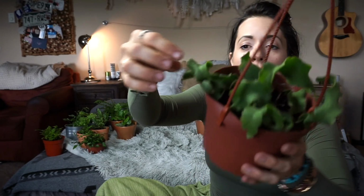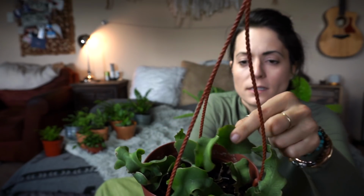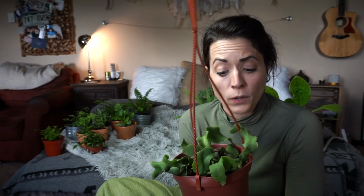And this is another trailing plant that hangs down, with these weird ribbony dangly things. And at the tips, they get these really pretty flowers. That's not going to happen to this plant for a while, but in the future it will. If you can see the leaves, they're this weird curly flat, I don't know, and it's really hard to tell how this plant actually grows.